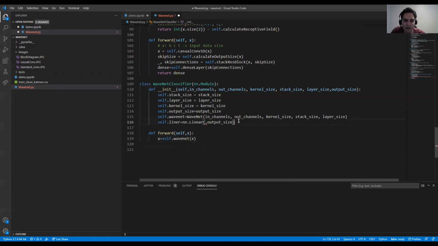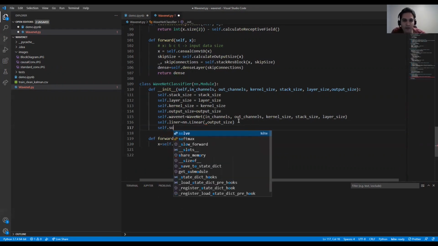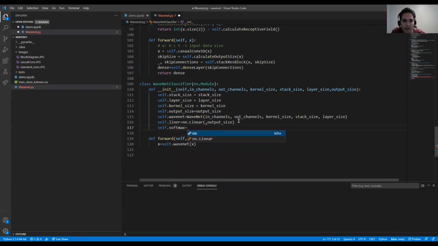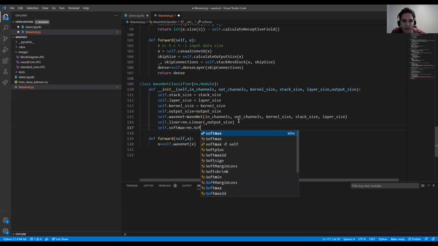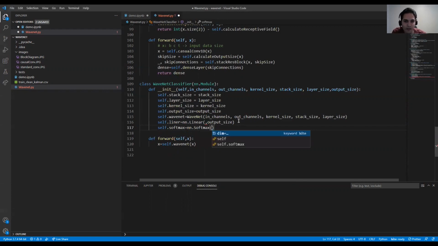So let's define a softmax too, self.softmax, and we have an nn.Softmax. We want to do it on the last dimension. And we can say self.softmax on the result of self.linear on X. We can return this as a classifier output.